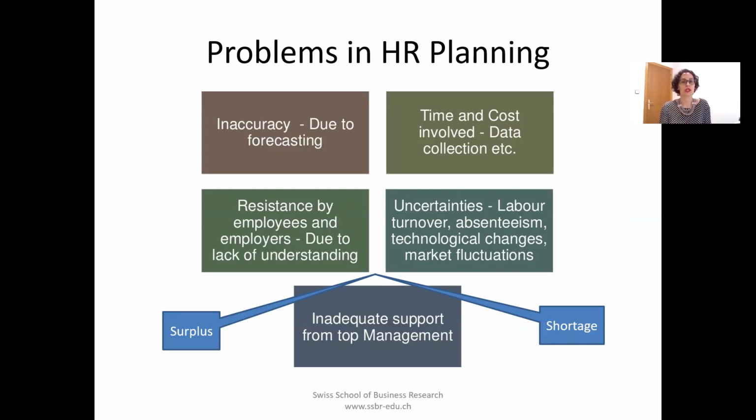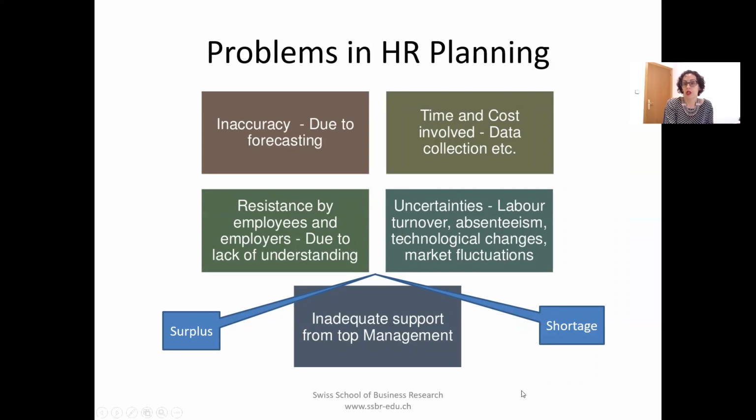Then there can also be resistance by employees and employers or the higher-ups because they don't understand why they need to do this. It's not necessary. When somebody says they're resigning, they'll just give me their two-week notice, and two weeks is plenty of time to find somebody qualified. That's a person who is not aware of all of the issues and challenges that can be posed by resignations.